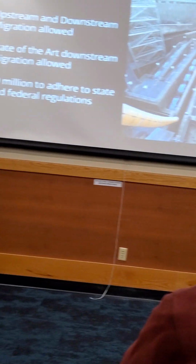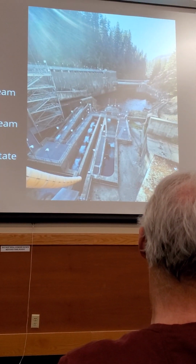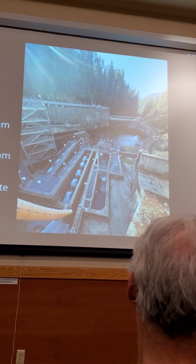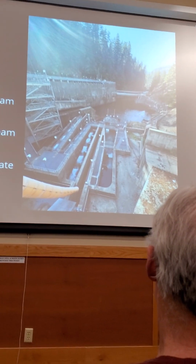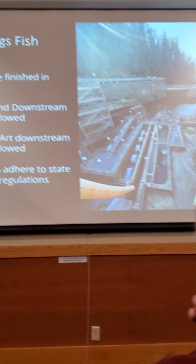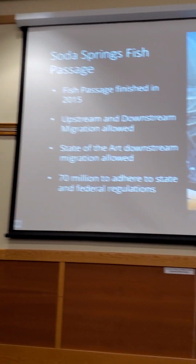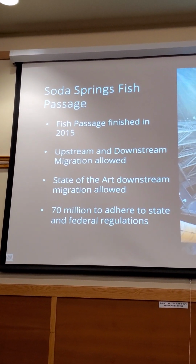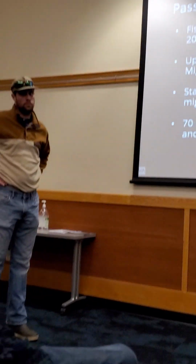Well, and that's how you kill it, is you drive the cost up, to the point it gets too expensive. But another consideration, real estate property anywhere along the Umpqua River is a premium, is high value. So we have 100 landowners that have this pool that adds substantial value to their property. But if that dam was gone, and there were substantially greater fish runs up and down the Umpqua River, everybody's real estate value goes up tremendously, including theirs.